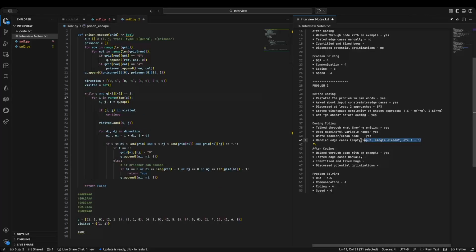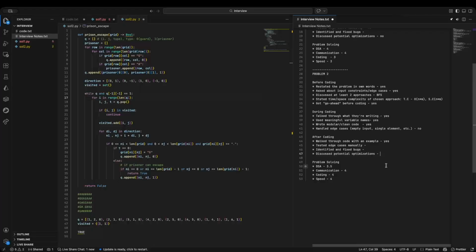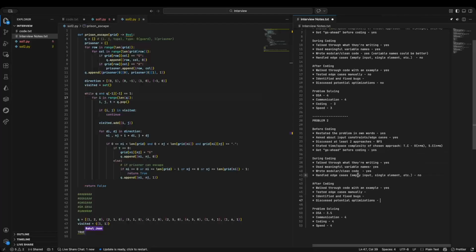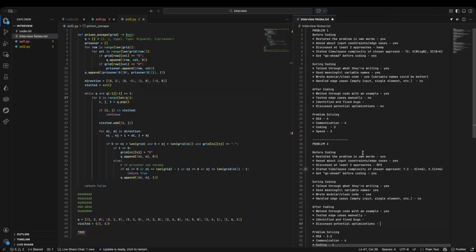For example, you did not handle the edge cases during the coding part, and did not test them at all. And if there were any potential optimization, which I don't think there are, we can ignore that. But overall, it's a lean hire. It would have been a strong hire if we had got to the O of n solution for the first problem.